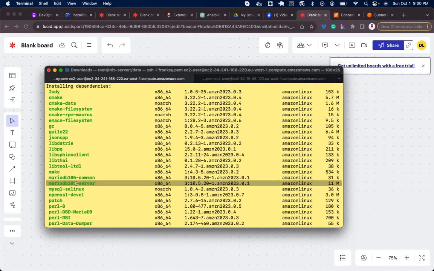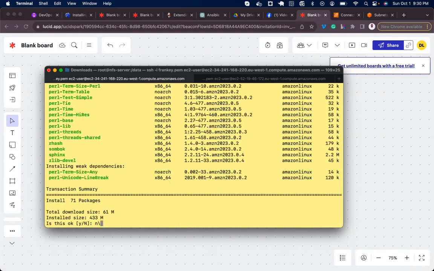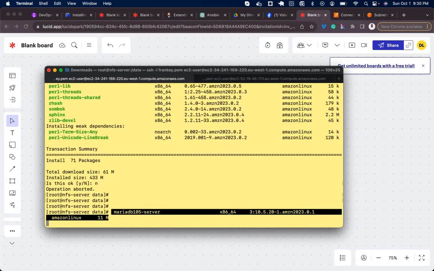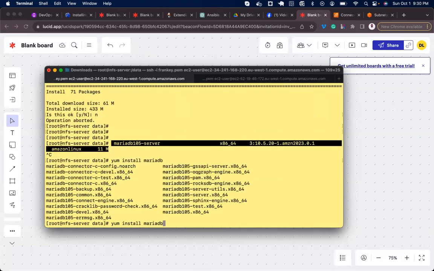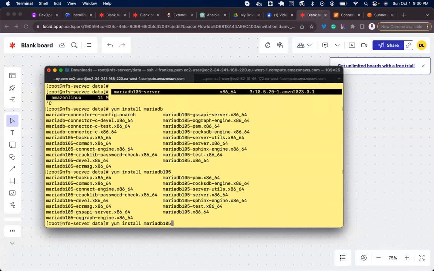So I can copy that, and I'll say no. So I just want to install, yum install only MariaDB server. I think that's what I want to install.